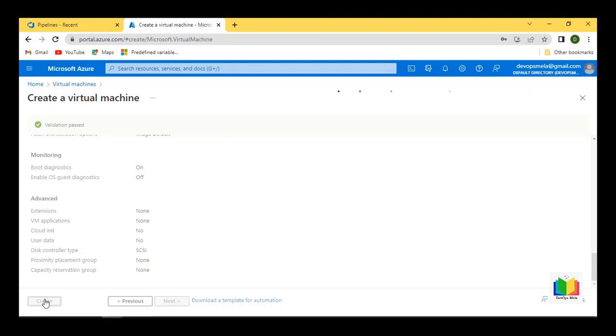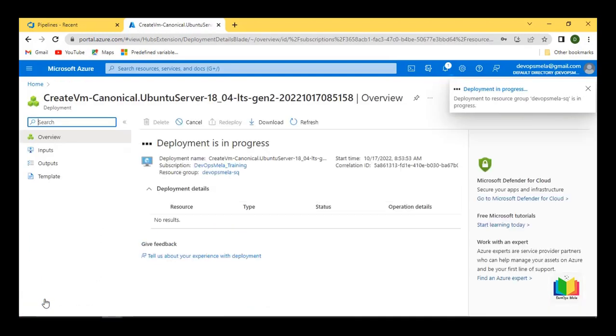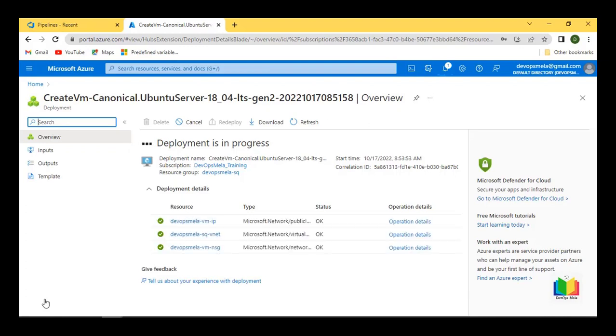So make sure once you're done with your practical, delete it. Don't keep it hanging, because it will cost you. Even if you keep the VM shut down, you'll not get charged for the VM, that's perfect, but you will definitely get charged for the networking: the public IP, the NIC card, and the storage you're using. So you will still get charged even if your VM is shut down. That charge is very minimal, guys. Just keep that in mind.